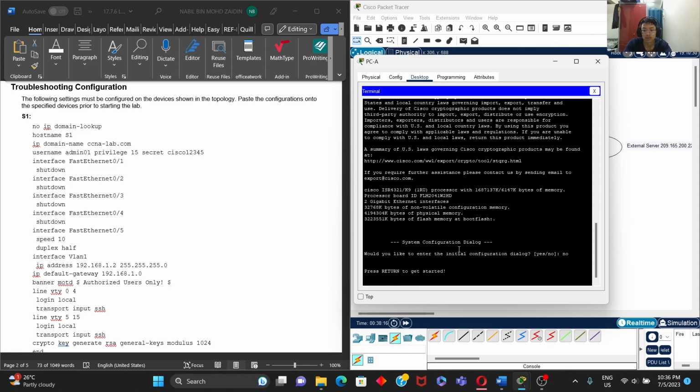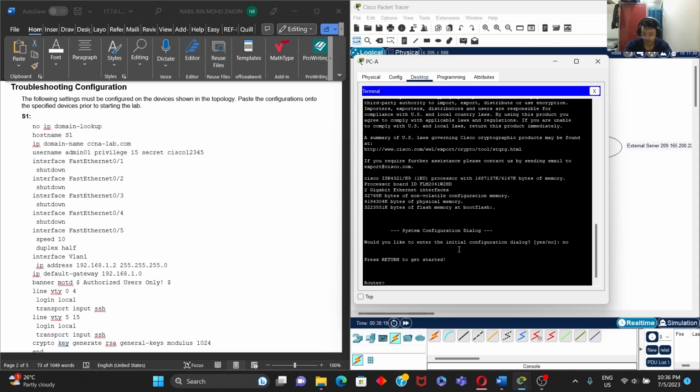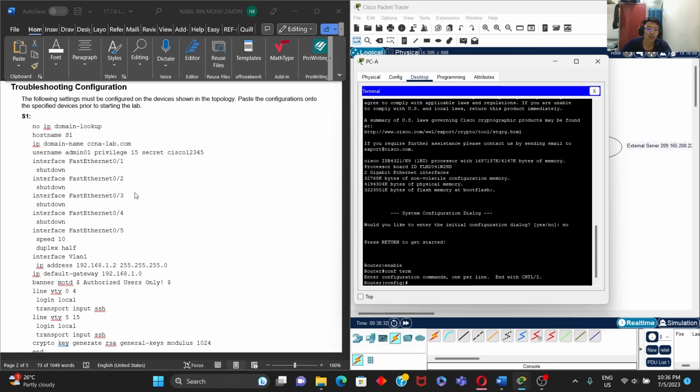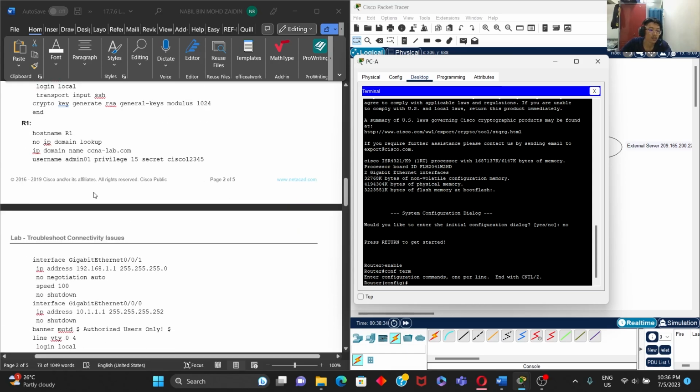Just type no, then press enter. We need to enable it, privileged mode, configure terminal, and also copy paste for the R1.